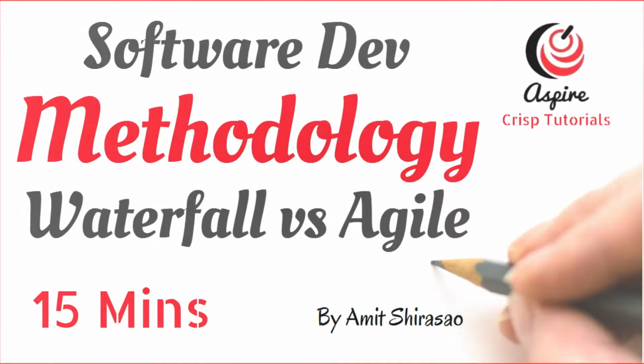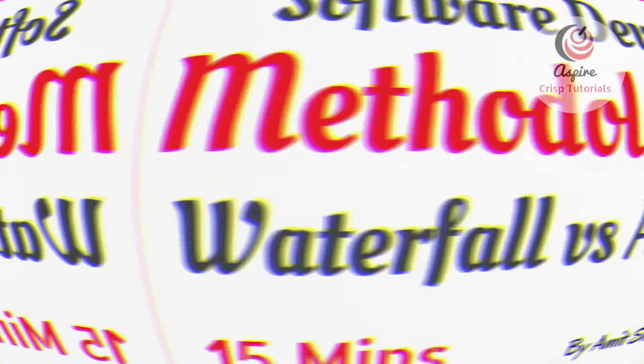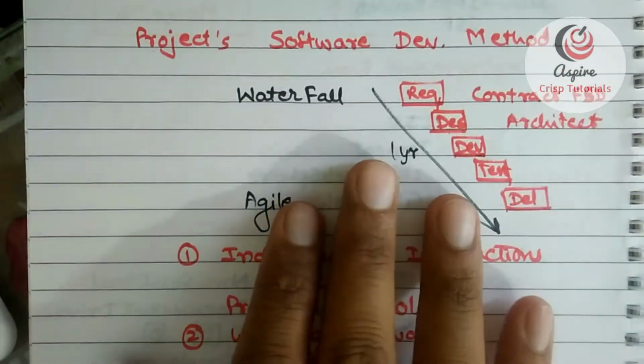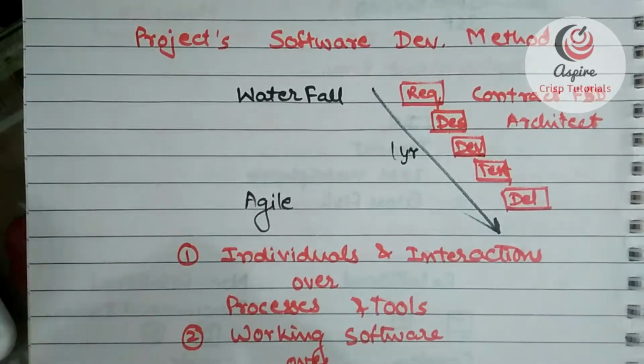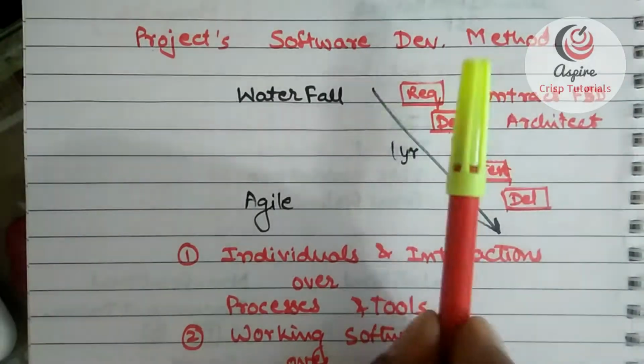Today's topic is which software development methodology should you choose? Waterfall or Agile? It also discusses various Agile practices and which combination of Agile practices is actually used in projects. Now that we have selected our technology, our deployment environment, and our version control system, let's see which software development methodology we should be following.